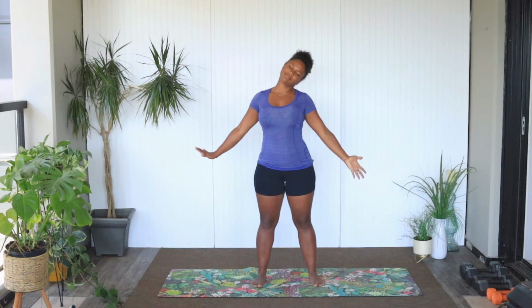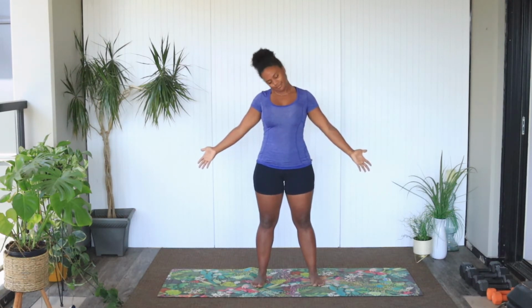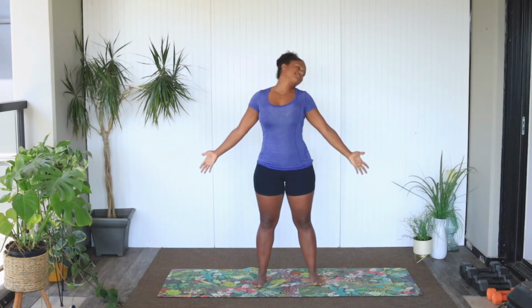Over to the right side, right wrist up, left ear to left shoulder, and feeling that stretch down the whole right side of the neck, right shoulder, and right wrist. Great. Back over to the left side. We're going to gently roll that neck from ear to ear.